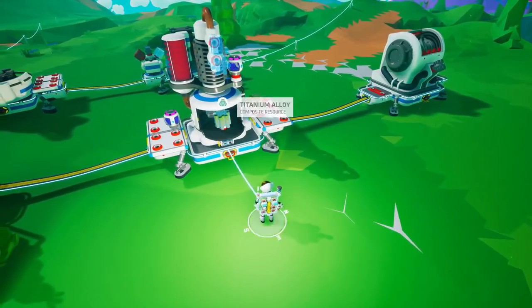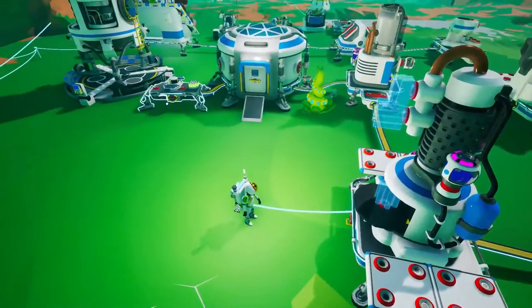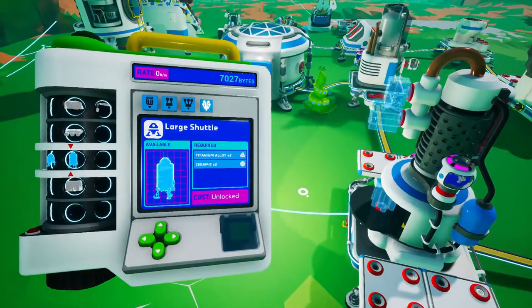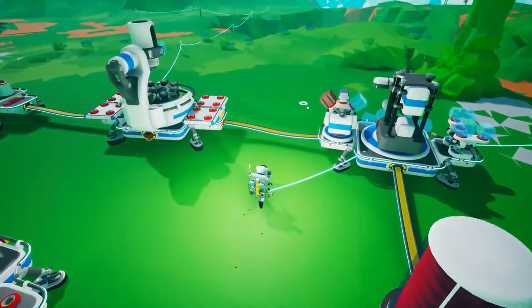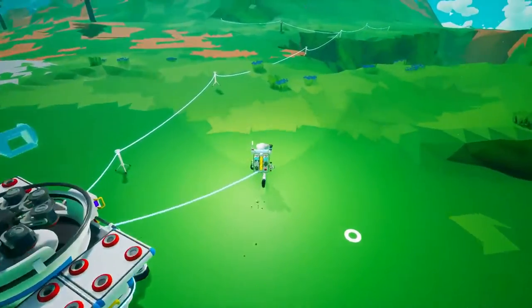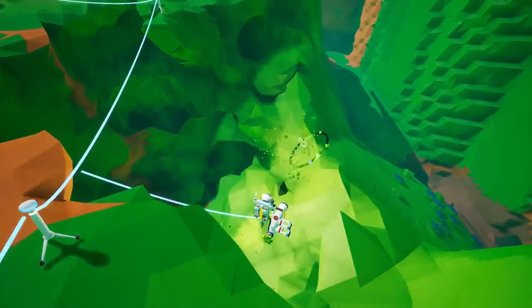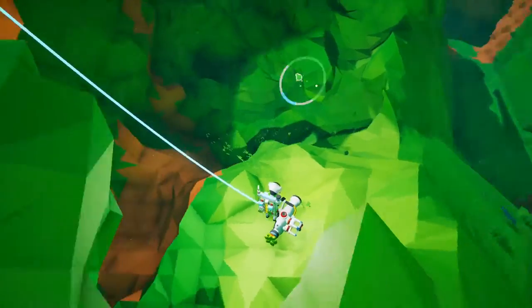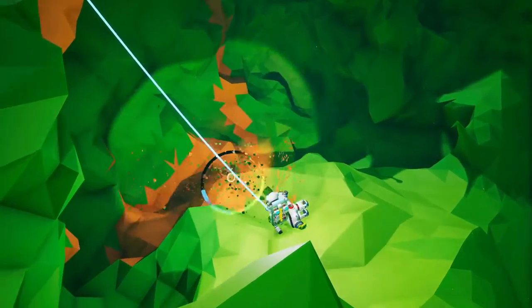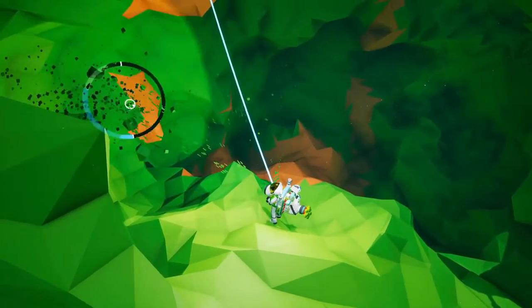Okay. Whoop. Alright, so we have our two titanium alloy, and we need two ceramic. Well, okay, we need a lot of clay now. Alright, let's see if I can do this really fast while the sun is still out. Gather some soil, get it through the soil centrifuge.